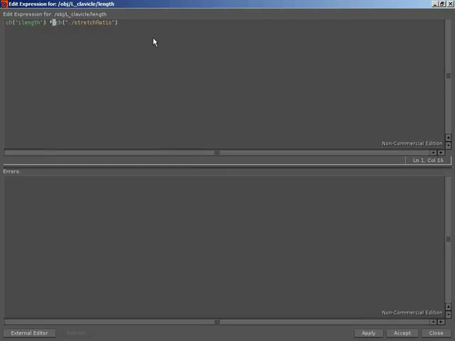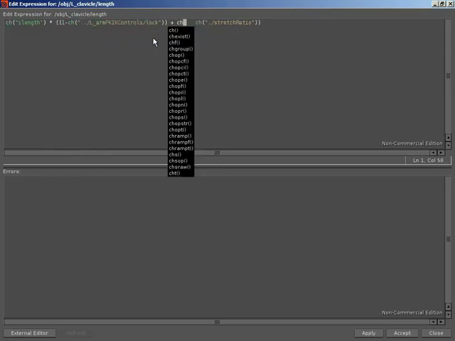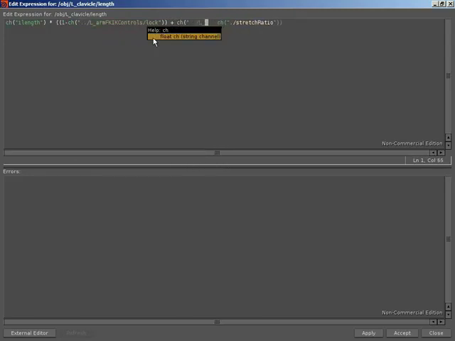So it's that linear interpolation coming into play again and again and again. It's a very, very useful technique for blending things. So we're going to use 1 minus our L_arm FK/IK controls, and that's the lock parameter on there that we want. Let's just make sure that did take. Indeed it did. And I want to add that to that lock parameter. So arm FK/IK controls lock multiplied by our stretch ratio. All of that, so the whole result of that linear interpolation multiplied by our initial length, if we accept that.